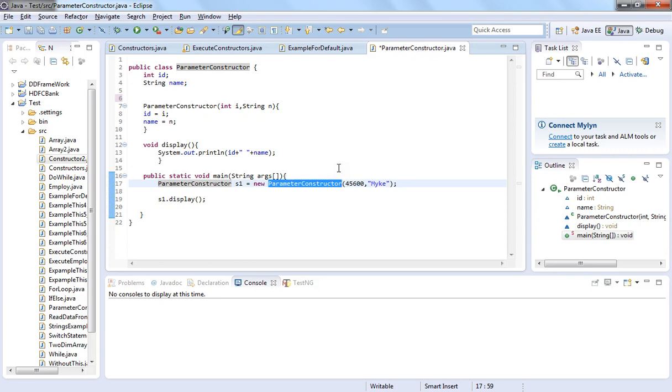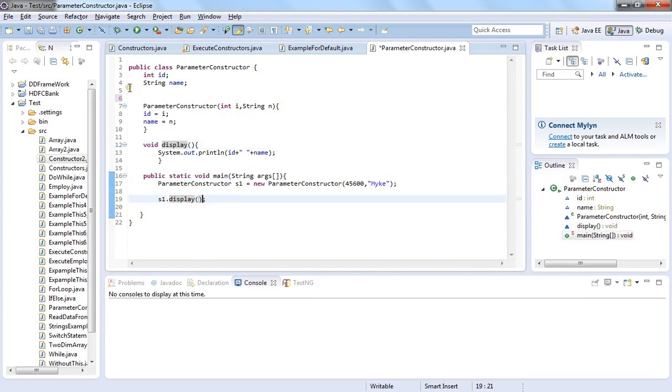But if we have a class with a parameter constructor, then we have to pass the values to the parameters. Here I am passing the values as 45600, comma, mic. So mic is a string parameter that I am passing to the constructor. Then I call the display method using the object, that is s1.display.